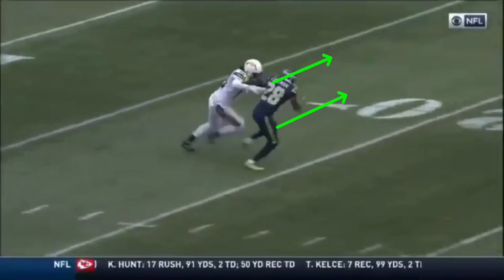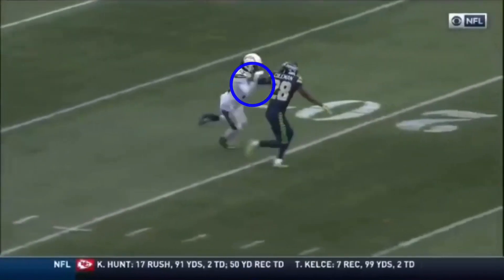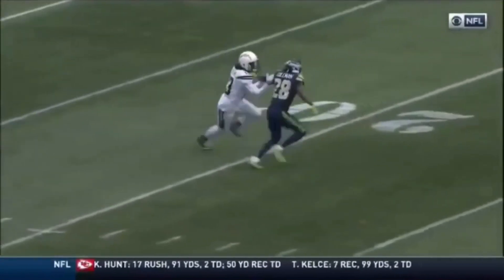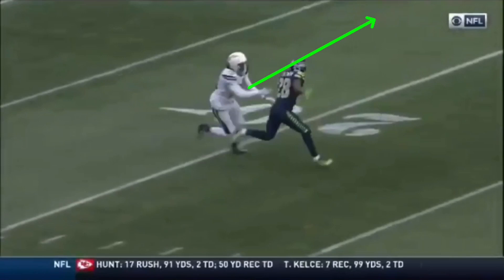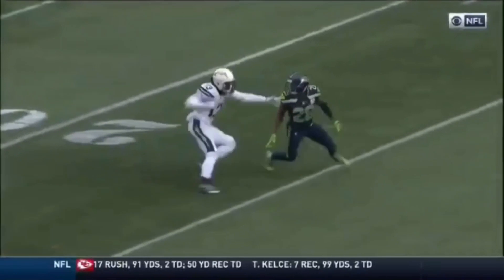The DB's hips are fully committed to the sideline, so all Keenan has to do is get his hands off and there's going to be a huge blind spot — the DB is going to be all turned around. He doesn't worry about fighting those hands. He attacks the back of the elbow — that's a point of control. I took a few jiu-jitsu classes and they talked about occupying those points of control: the wrist, the elbow. That's how you get his hands off. He attacks right behind that elbow, creating a bad position for the DB. Now here's that blind spot — get into it, snap the head around, speed turn out of there, and we're off to the races outside.